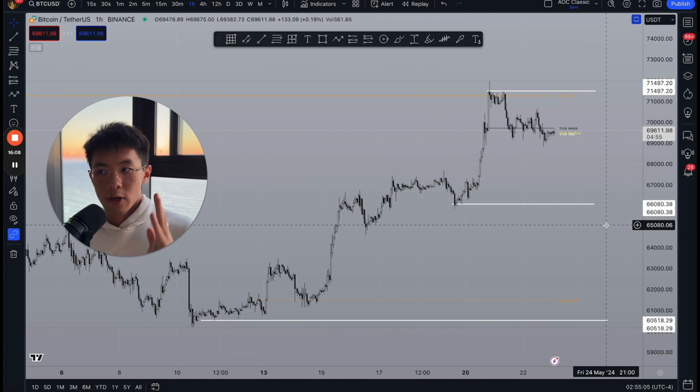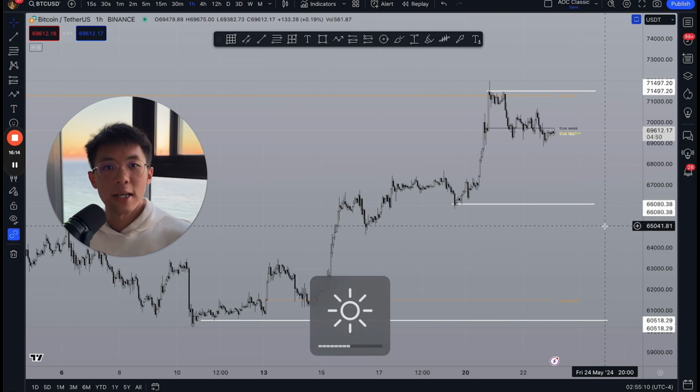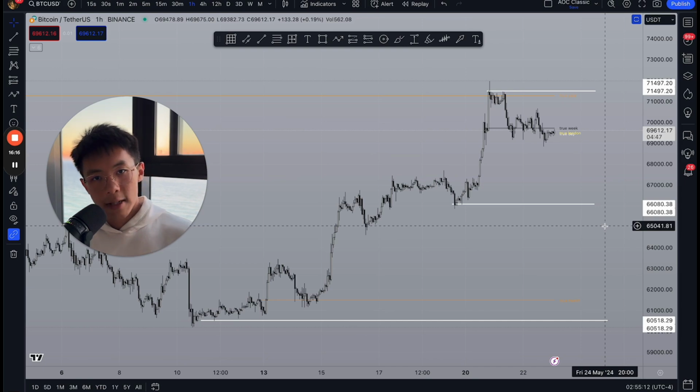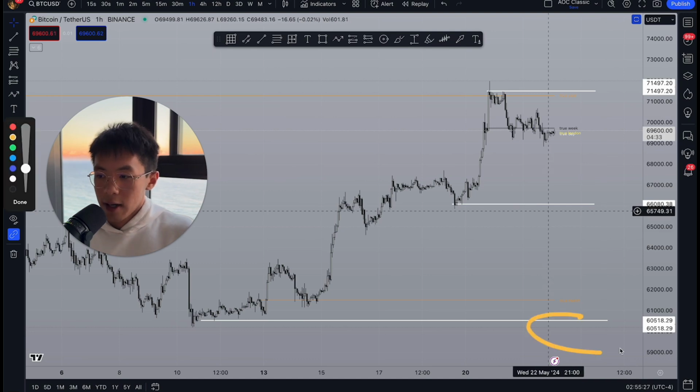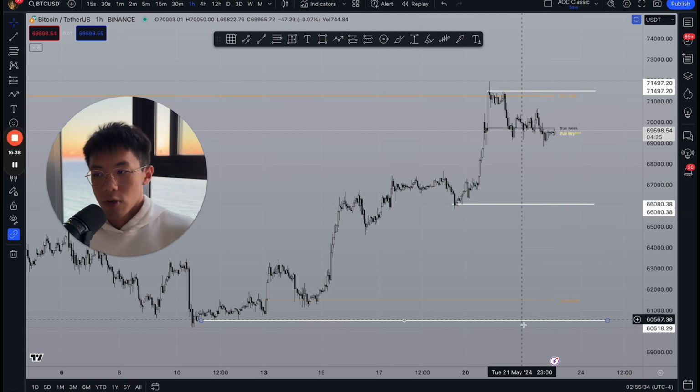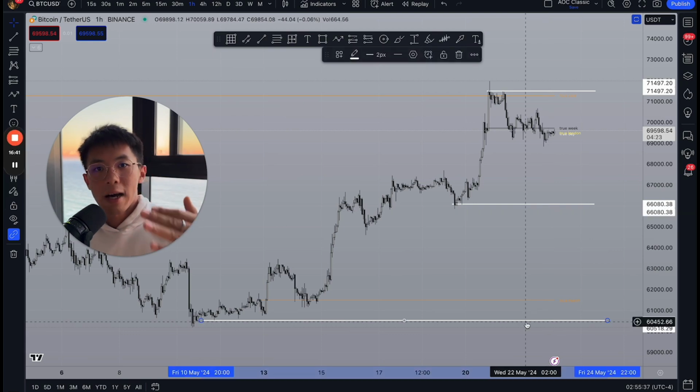For starters, if I'm trading on a 15-minute chart, you need to understand that most of my trades are going to be opened and closed within a couple of days max, or at most a few days. Most of the time, it tends to be opened and closed within the same day, just to put it into perspective. So sure, Bitcoin might eventually come down to 60K, but that's not something that's relevant to me at the moment. So you could even say that this is zoomed out, but it's a bit too far out to be relevant to me at the moment, right?